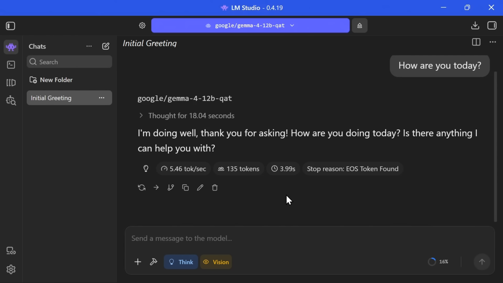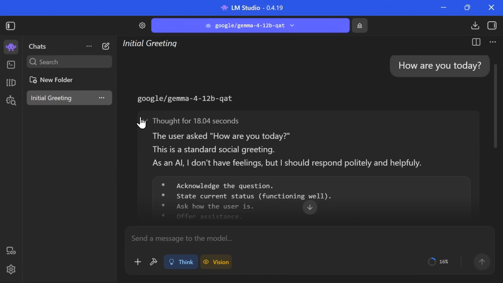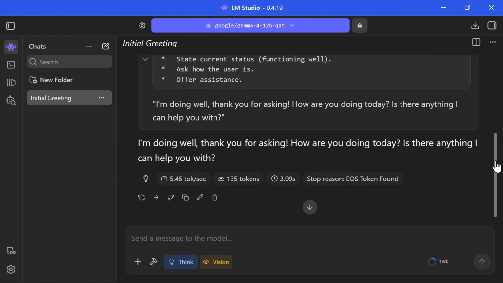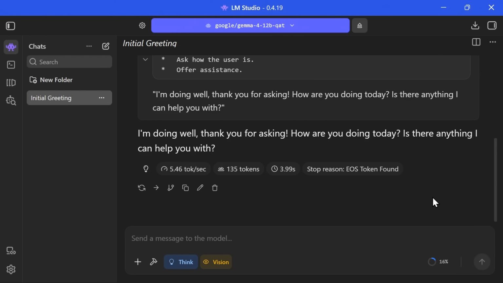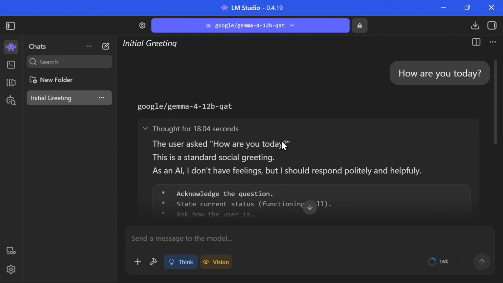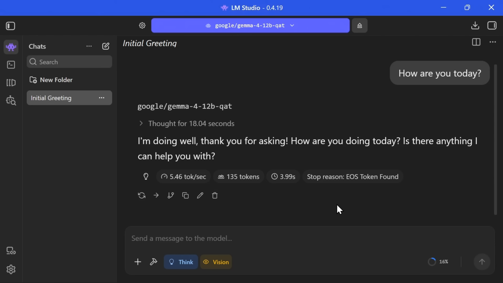Anyway, the thing I'm going to focus on now is that Gemma 4 has what's called a thinking mode. What this does is to perform a chain of thought reasoning to break down each request with an internal monologue. We can see it up here. Here's what it was thinking about when it looked at that initial request. It does this to improve the final answer. But this thought process also takes a lot of time. It took 18 seconds for this initial query.